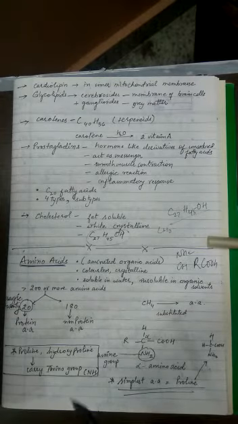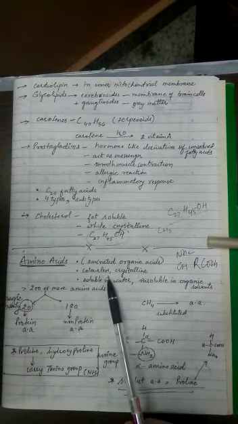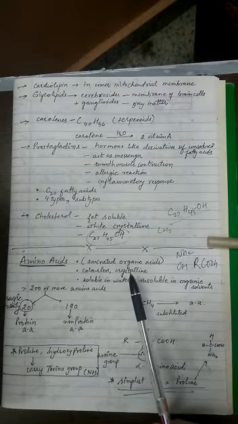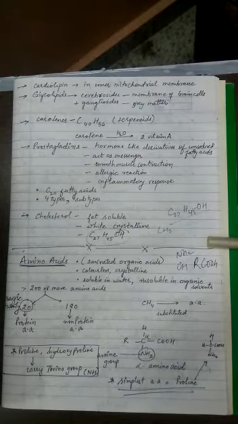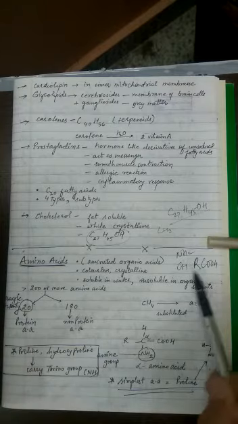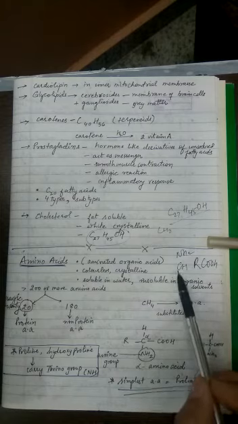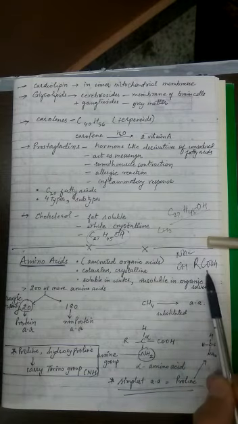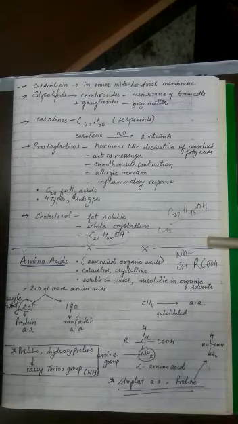Now please remember one thing, generally the amino acids are colorless, they are crystalline solids, and they are very much soluble in water but insoluble in the organic solvents. So whenever you talk about the organic solvents, amino acids won't dissolve in them, but they will very easily dissolve in water. And they are formed of how many types of elements? Carbon, hydrogen, nitrogen, oxygen. So these are the elements which are found in the amino acids.